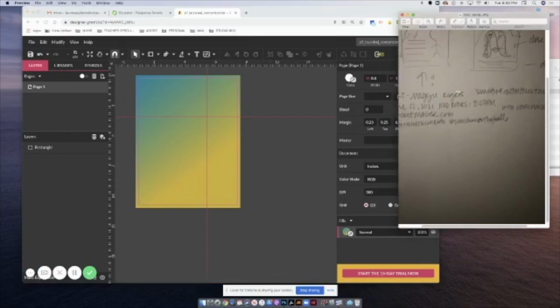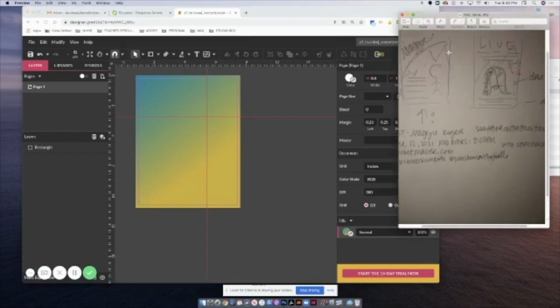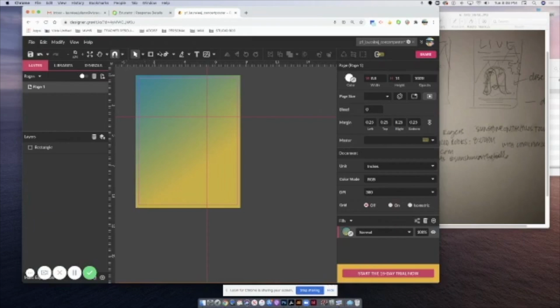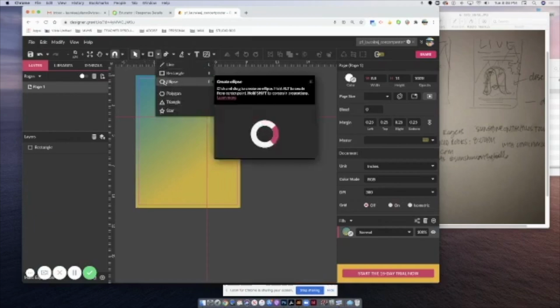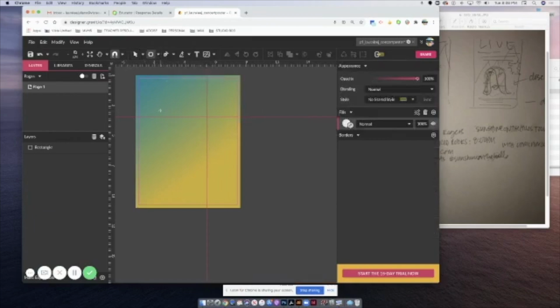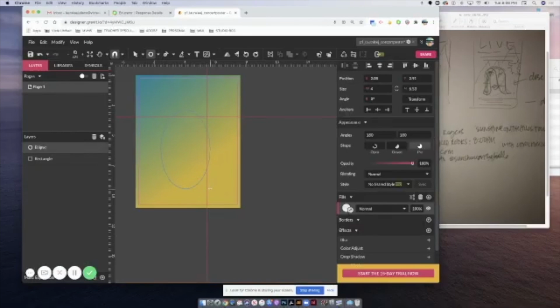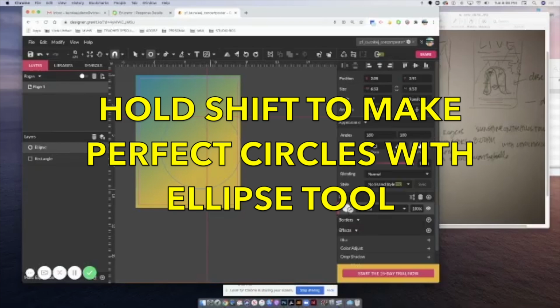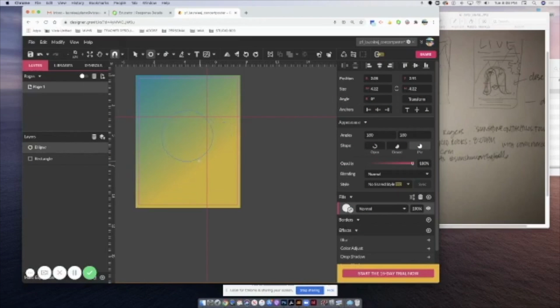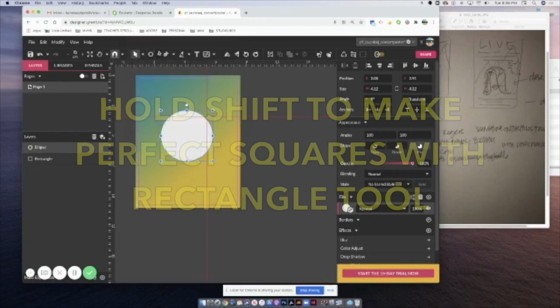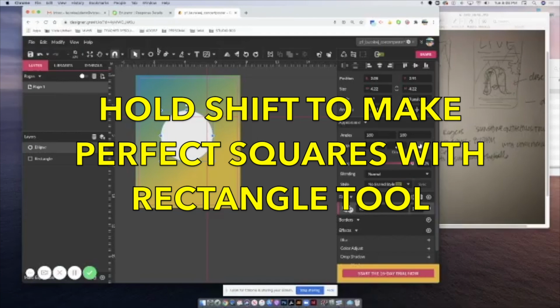The next thing I want to do is create this circle type thing here, kind of like a sun, a really, really big sun. And I want to see how I can create that. Can I do that with a giant circle? Probably. Let's just work with basic shapes. An ellipse is a circle that is an elliptical shape, right? But if I hold down Shift, I can create a perfect circle. Same thing for squares. If you use the rectangular tool, you could hold down Shift, write that down, and you can create perfect circles and perfect squares.